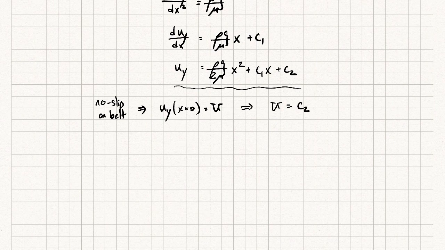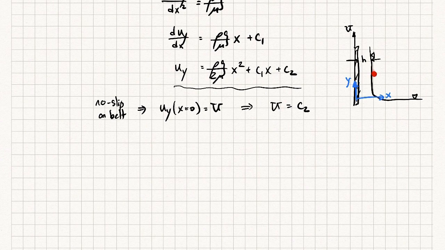Now we need a second boundary condition, but it's not exactly clear what it is. Let me just show the picture again. Here's the belt moving upward at velocity capital U. Here's the liquid, there's the free surface. And let me just put the coordinate system back in here. Here's y, here's x. So we already made use of the no-slip boundary condition on that surface, but, oh, and by the way, this is width h. We need a second boundary condition, and it's not clear.